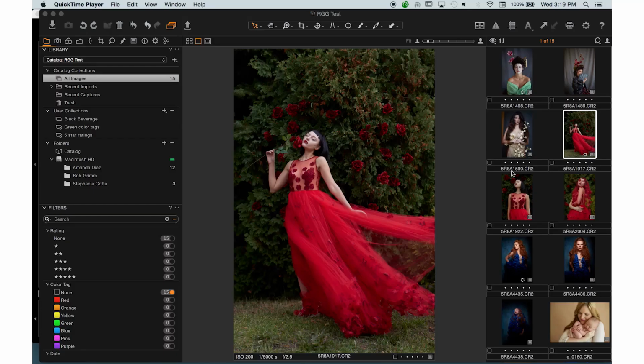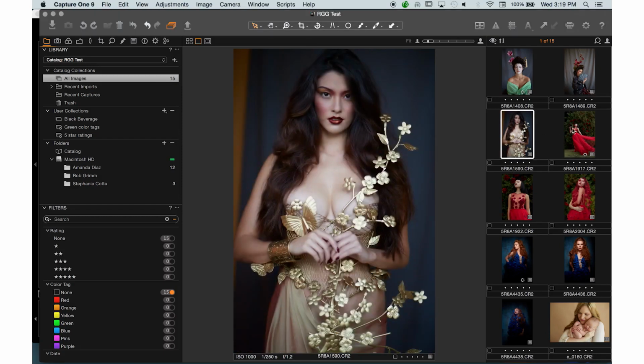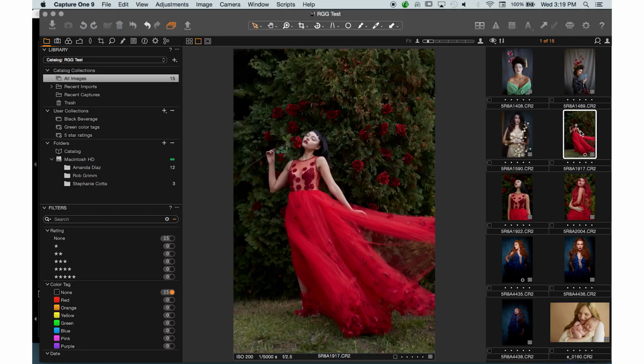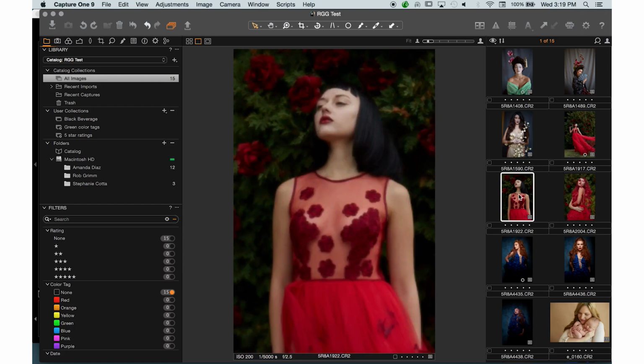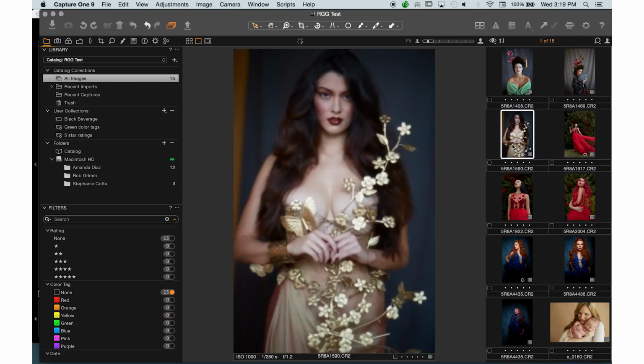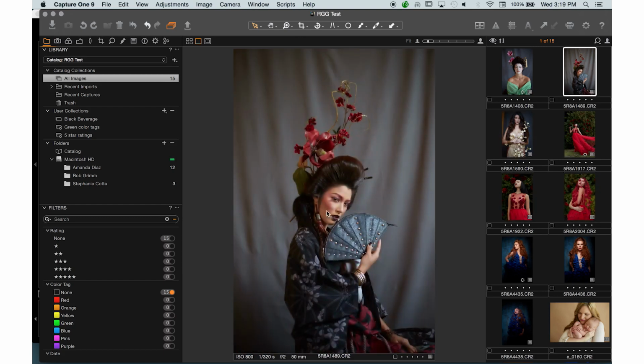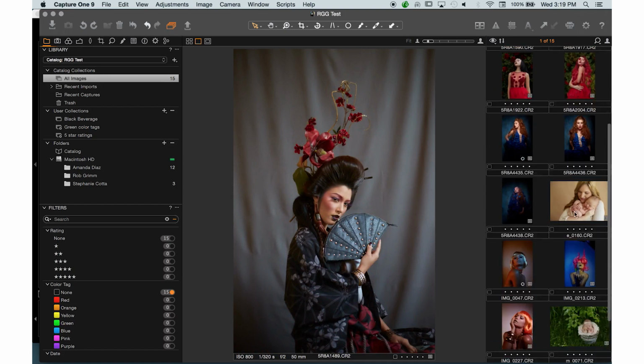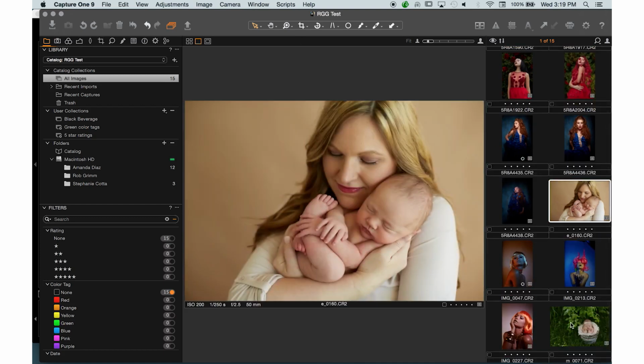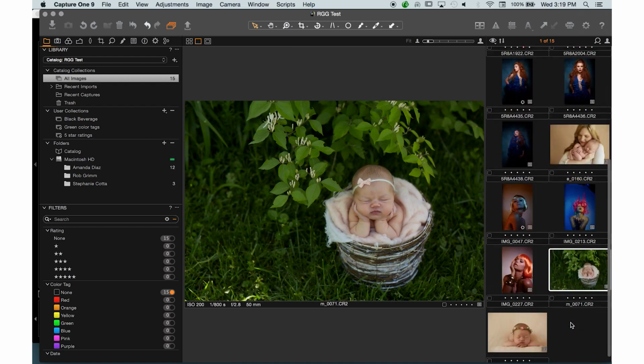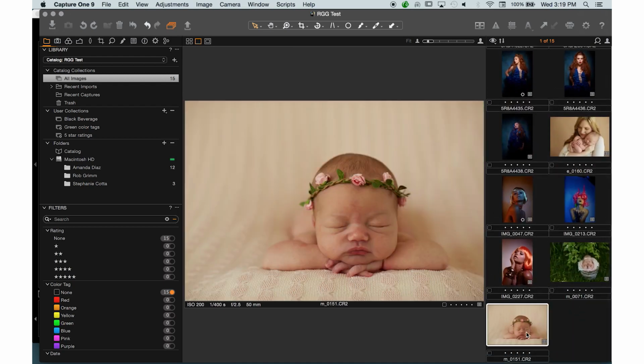So we have, like we were in the previous section, some of Amanda Diaz's beautiful images that she happily collaborated with us on, and the colors are wonderful in this, and I like this because it gives us the opportunity to explore many colors. And also Stephanie Cotta's images, which are very beautiful in the fact that she uses a lot of emotion in her images, and the colors are soft, very pastel-y. So we have a good contrast of not just subjects, but color tones. So there you have it.